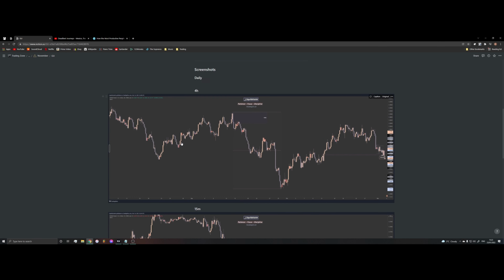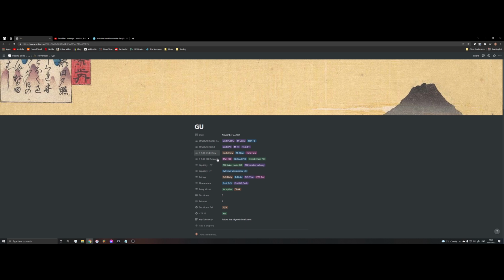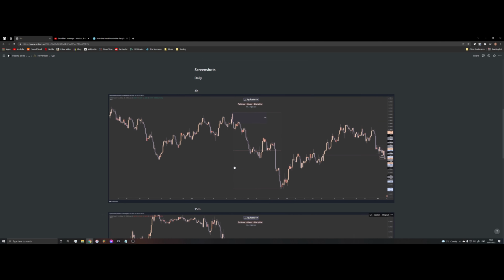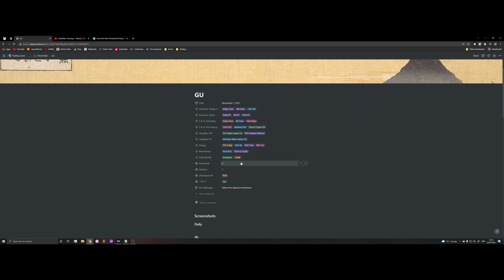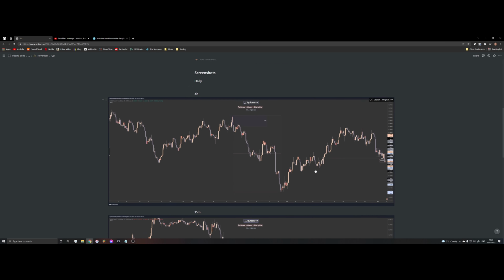For the data collection, that's the first part of supply and demand, which I'll look at. Secondly, I'll look at the POI selection. So obviously you can see I've got different similarities here, like a daily POI, 4 hour, 15, refined, direct chain, indirect chain, extreme, and flip. Obviously there's different types, like stuff that grabs liquidity, but I've got that in a different section, just how I prefer to do it.